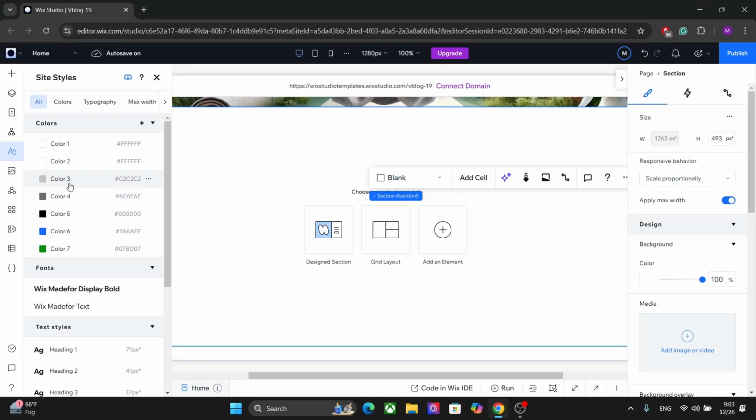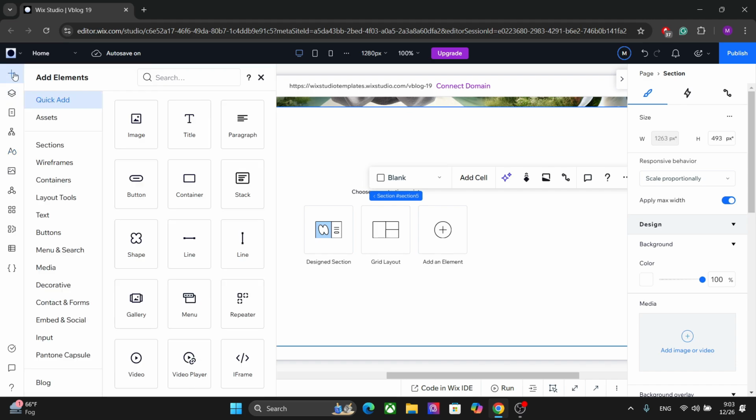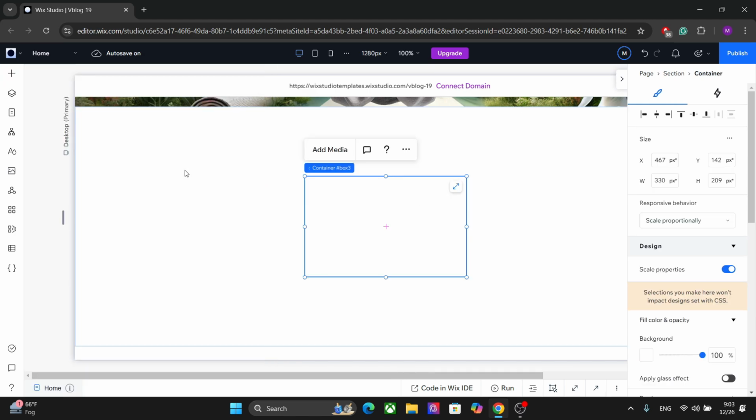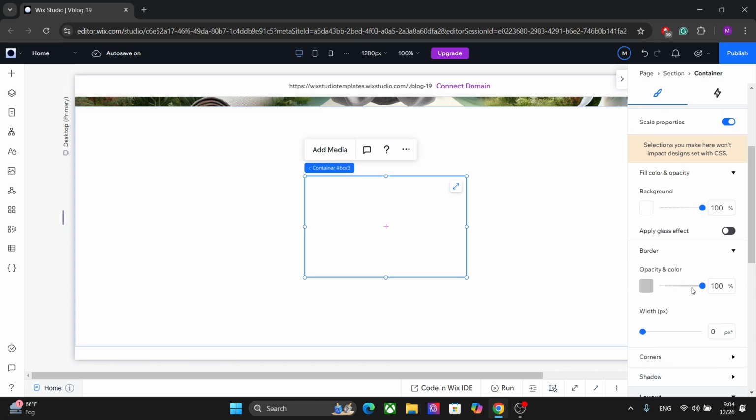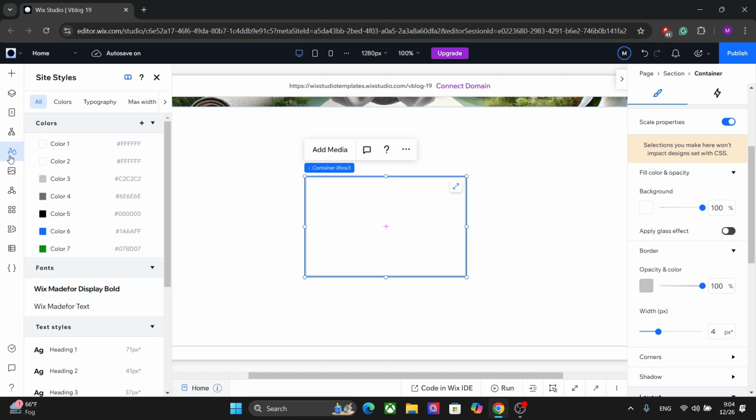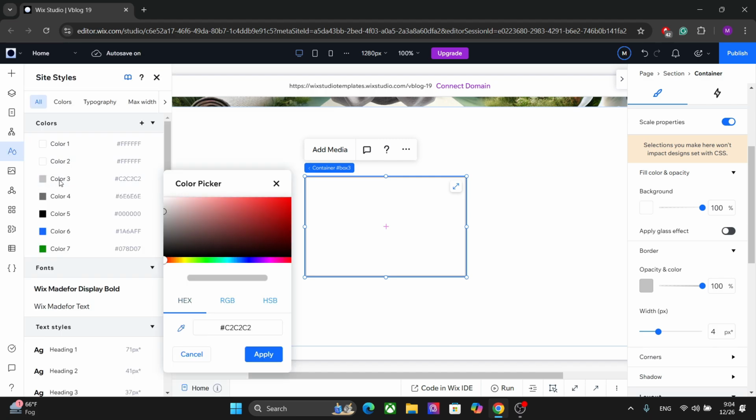The third color is for the border of your container and other elements like the cells. So let's add an example, a default container like this, and let's add a border to it. So if you add a border like this and you set the website style, the third color will be set as the color of your border. So whatever color you want for your borders of the elements and cells and sections, you can add that to the third color. The fourth color will be for secondary elements like your store pricing.